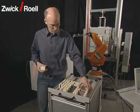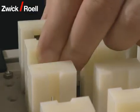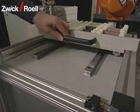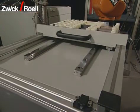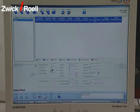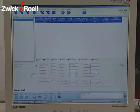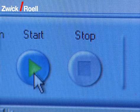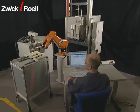A specimen runs through the following sequence. Firstly, the operator sorts the specimens into a removable carrier. By pushing in the drawer, the specimens are brought into the working range of the robot. Then, the data of the test series is entered into the computer by the operator. Alternatively, this data can also be transferred automatically from a higher order host computer. The starting of the unit is triggered with the button on the operator panel of the software.